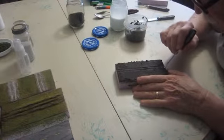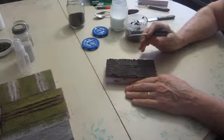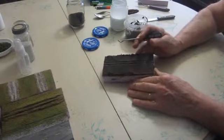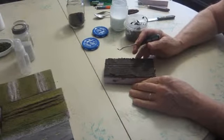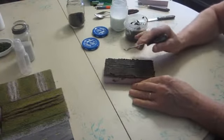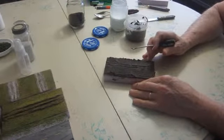And that is all there is to that. So we will let that dry. If you can't see the ruts too clearly now, because they're not very deep, they will stand out when we put the chalk in. And then we're going to cover it with ground color, and we'll have a nice looking dirt road.